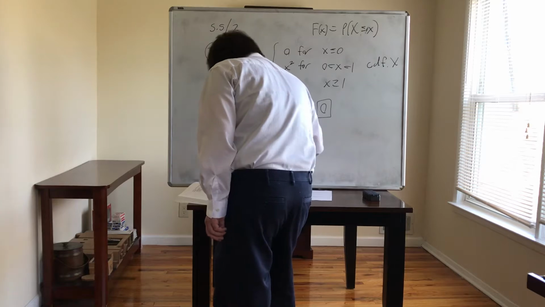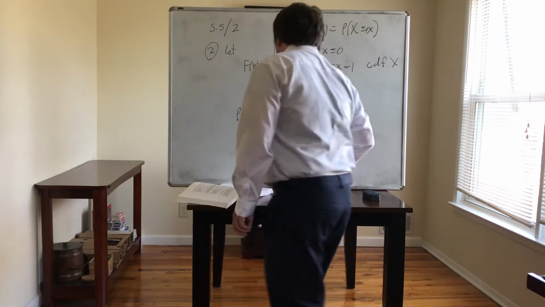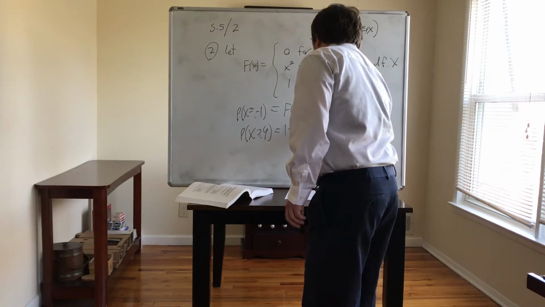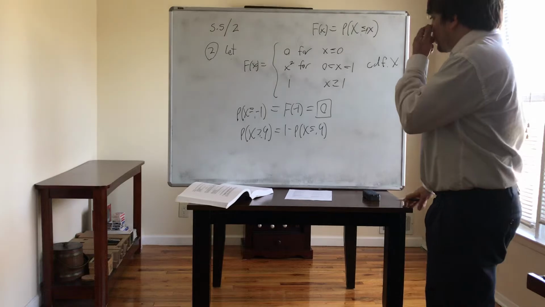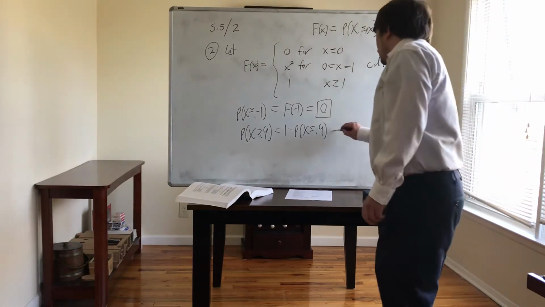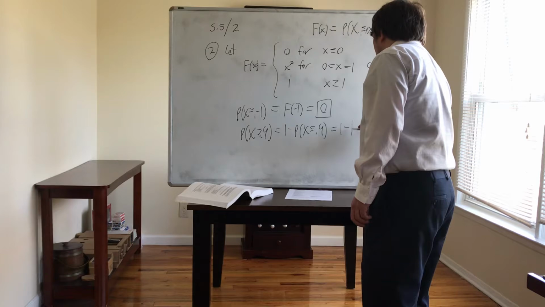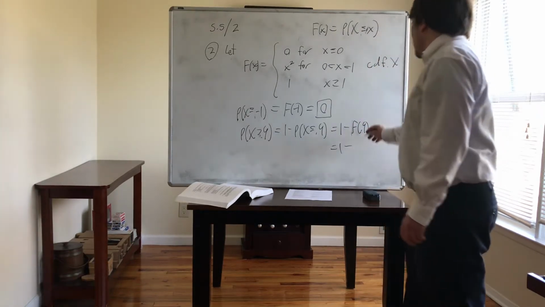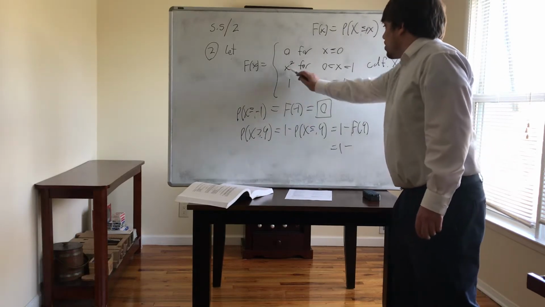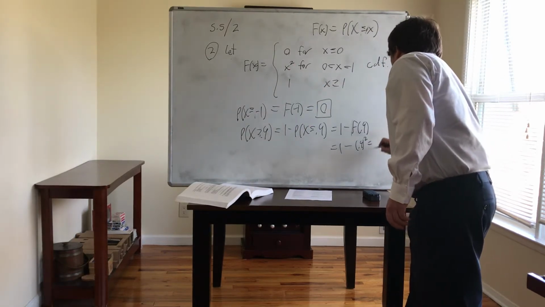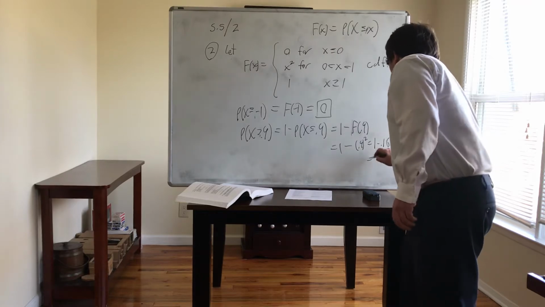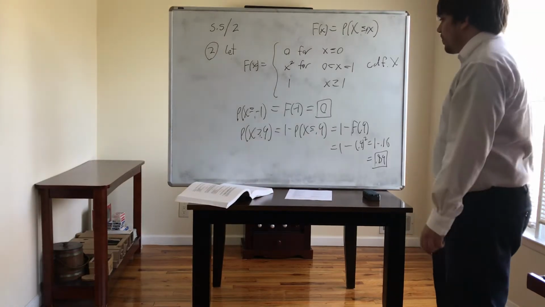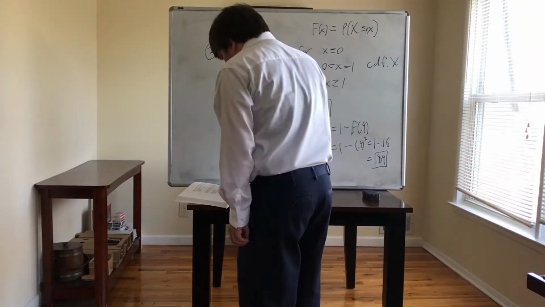So that's the probability. And now let's just do another one. Probability that x is greater than 0.4. Well, the probability that x is greater than 0.4 is equal to 1 minus the probability that x is less than or equal to 0.4. And that's equal to 1 minus capital F of 0.4. It's 0.4 squared. That's equal to 1 minus 0.16, which is 0.84. And so the probability that x is greater than 0.4 is 0.84.